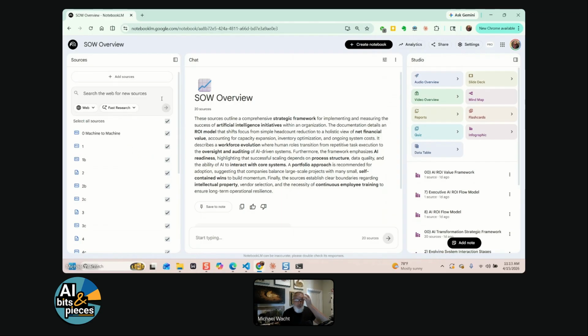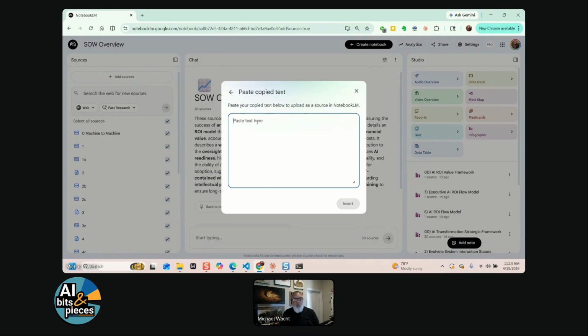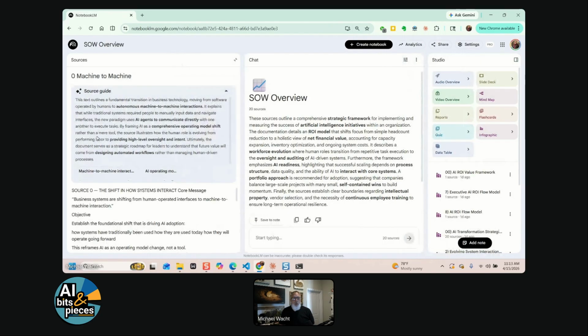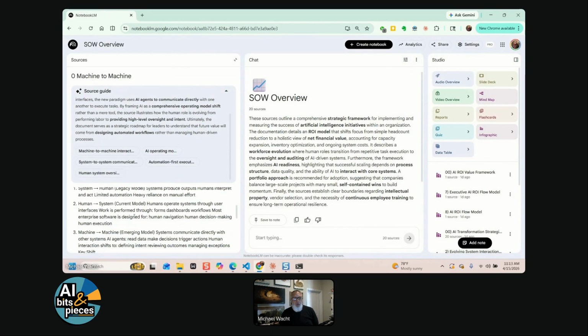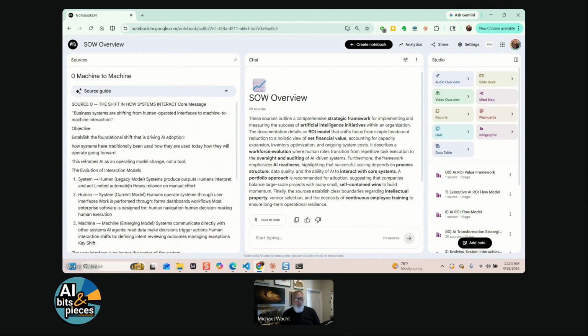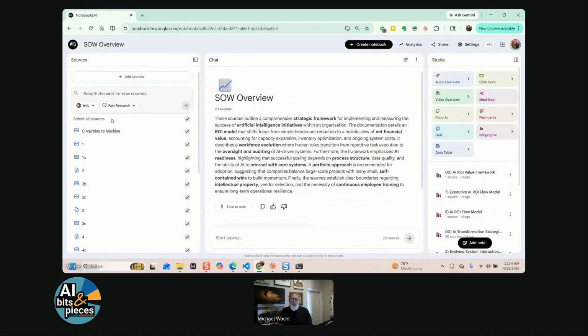Now, how this works is I simply said add source, copied and pasted information that I created into this text box. It then brought it into the source panel. And then you can see here, here's exactly verbatim what the source information looked like. It doesn't have to be formatted real well. It's going to leverage the LLM technology as it is summarizing and going through and structuring and organizing your information. The center panel will create a default summary of what it sees within the source information.